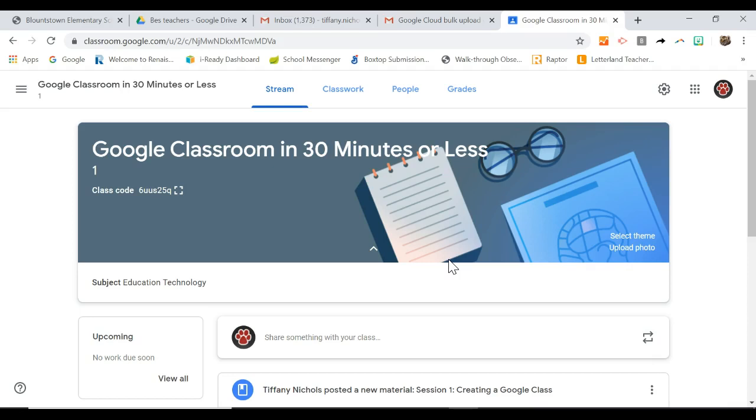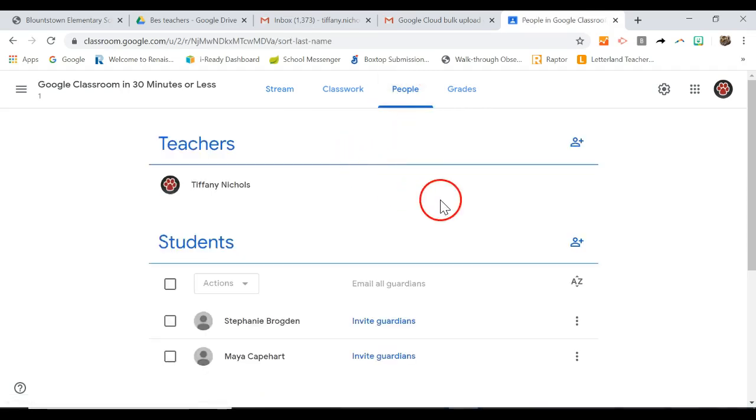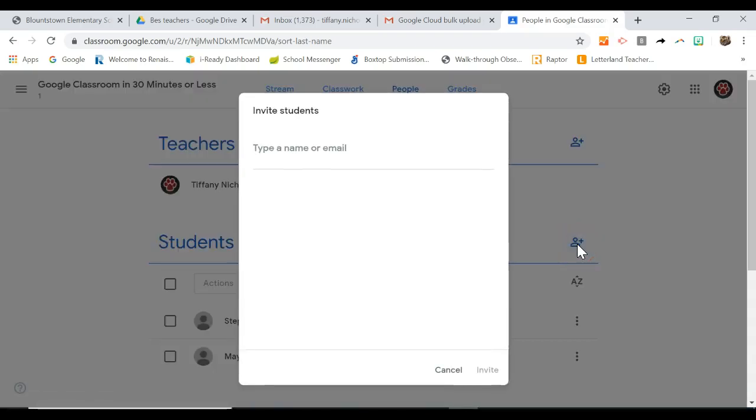Now, if you got your email and you saw the first video, there's a code involved. There are two ways to add students. You can go to people, and where it says students, you can add email addresses one at a time.